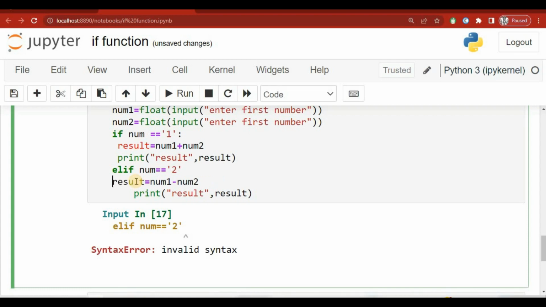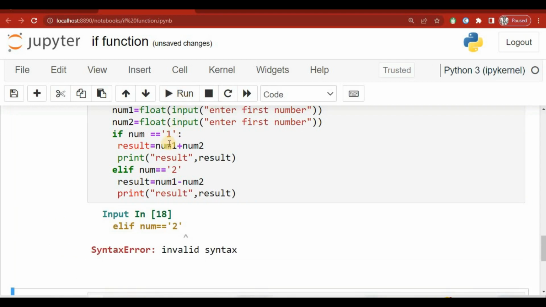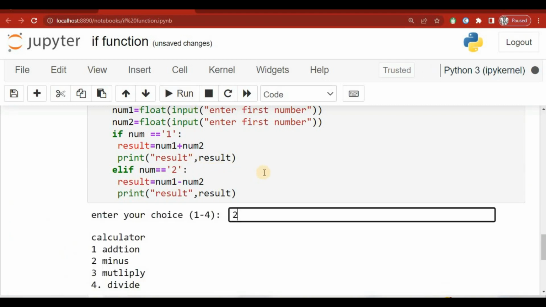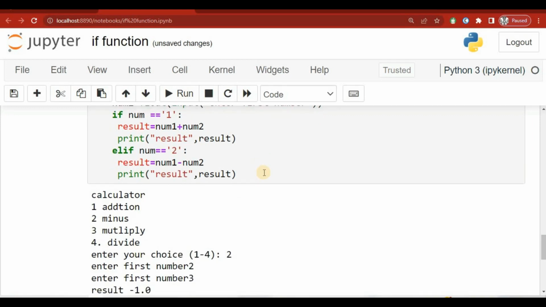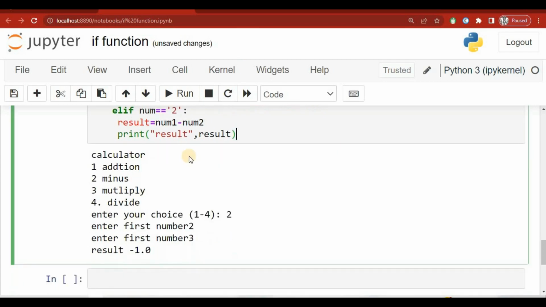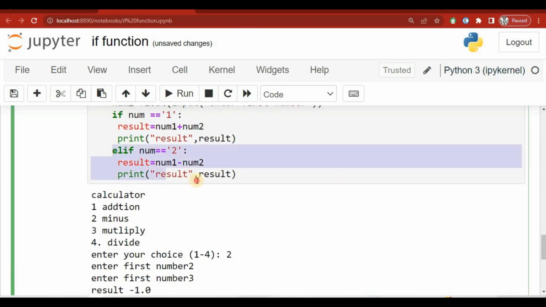We have to check the indentation first, then run it. Indentation problem again. Now see, choice 2, and here the numbers, and it gives -1. So we are able to write our two conditions here. Next I will copy this complete.